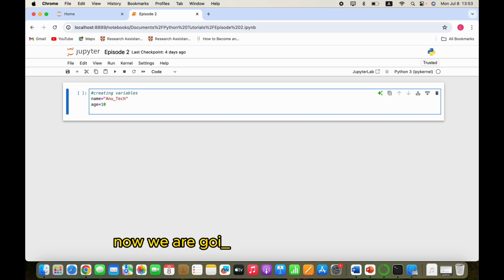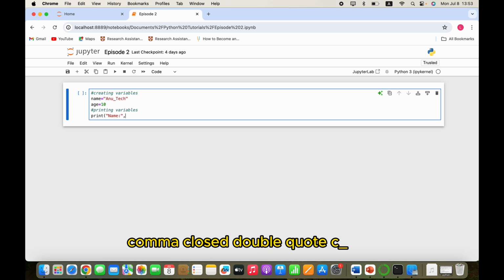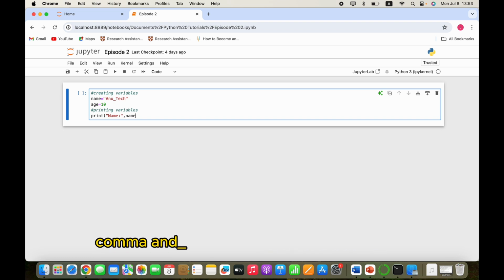Now we are going to print these variables. Print the text we want to display, colon, comma, closed double quote, comma, and the variable name, bracket close.